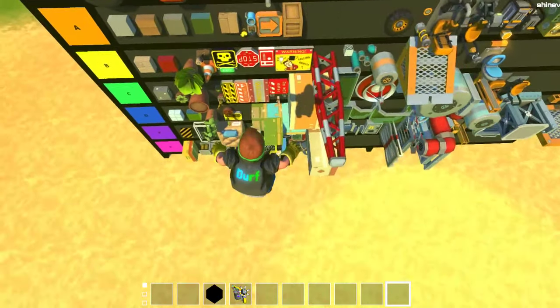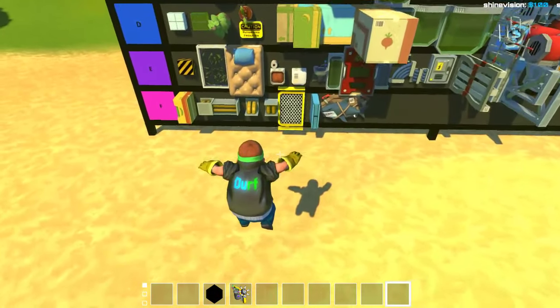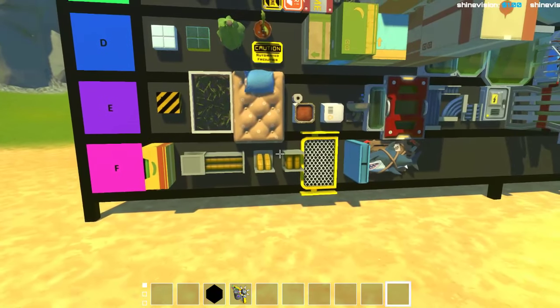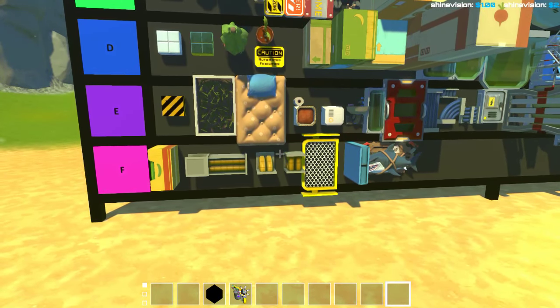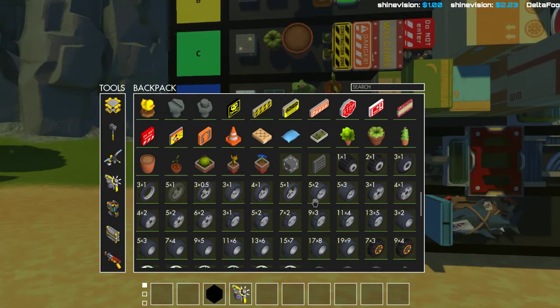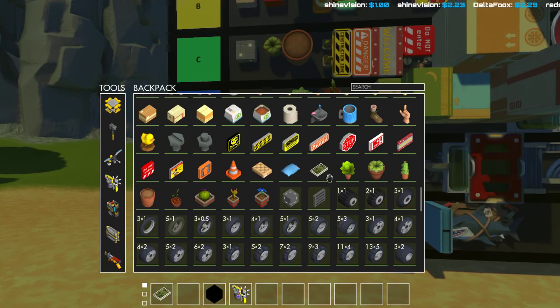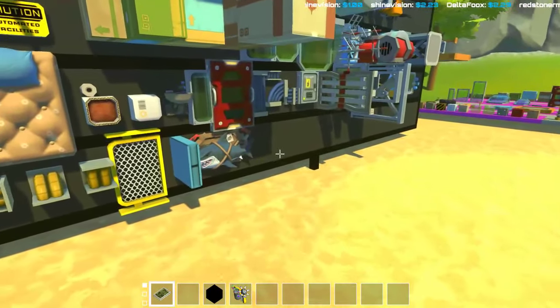Some of the plants need to go up. Tubes are E, not F. I don't know about that, man. What about the, like, why should they stay in the game? I'm gonna move the grass down to F. Grass, you failed.